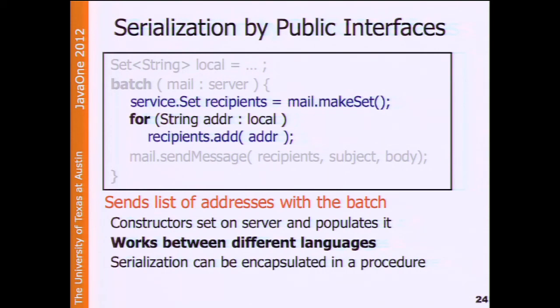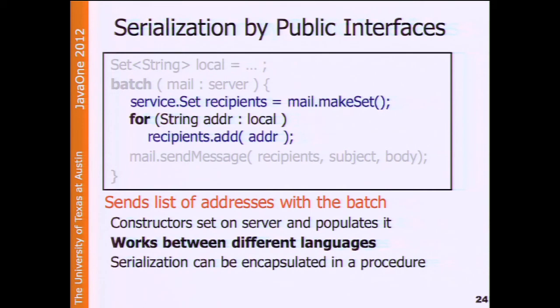The difference is, rather than doing it on the internal guts of the object, we do it on their public interfaces, and therefore it's cross-platform. It doesn't matter whether this server set is a Python set or a Java set. Just as long as we can create one and call the add method with a string, it will work. So the trick is that you don't want to write this little helper code. These 3 lines are the helper code that copies a local set to a remote set.